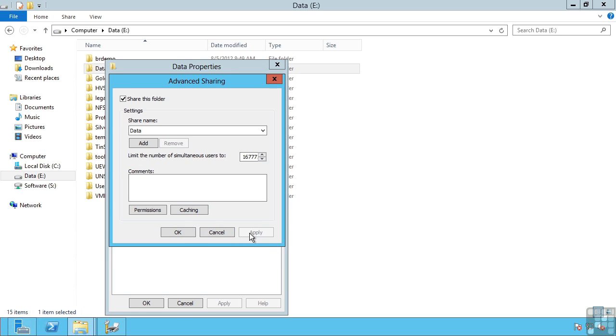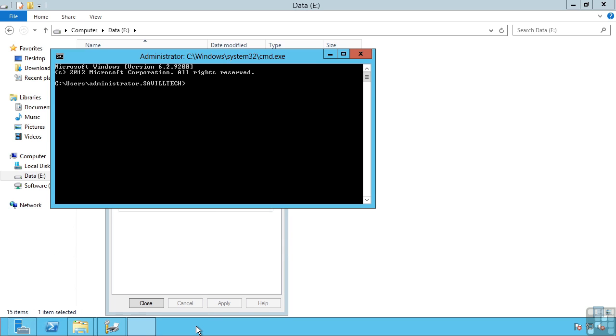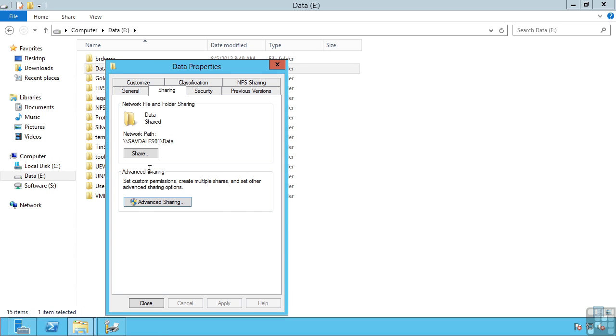Now by default, you actually have file shares created on a brand new server. If I open up a command prompt and just type net share, you'll see a number of dollar shares, like C$ and E$. These are created by default and are considered administrative shares. They allow an administrator to connect in, but they're not visible by browsing the server. Any share ending in dollar is hidden. So this is a good tip: if you wish to create a share and you don't want it readily available to users, just add a $ to the end of that share name and they won't be able to see it. So I created that share.